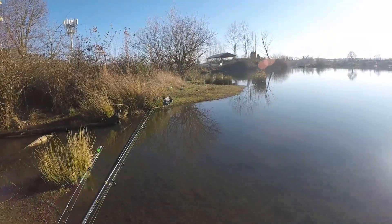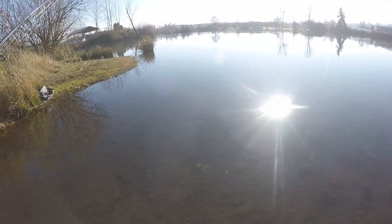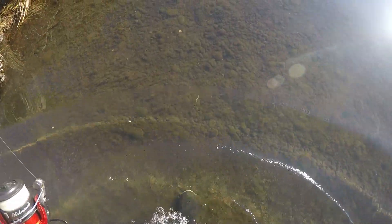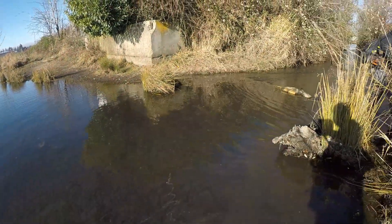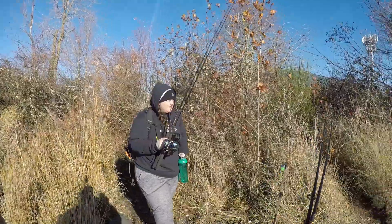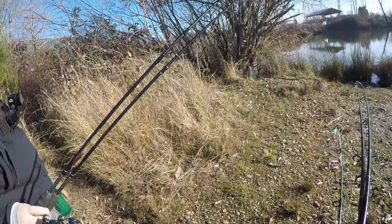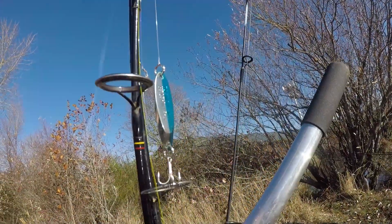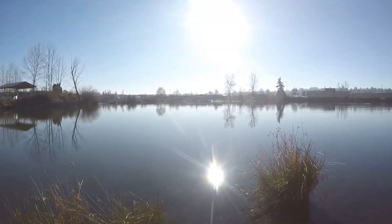We're here at Walling Pond, gonna try to get some brooders today. There's a spot we have to cross that's usually not too bad - let's see how deep it is. I easily passed last year when I was here and I saw a brooder literally right here in the shallows. Kaylee's gonna start with a golden red Cast Master on one rod, bottom on the other. I'm going with a blue and silver Cast Master and bottom as well, starting with orange Power Bait.